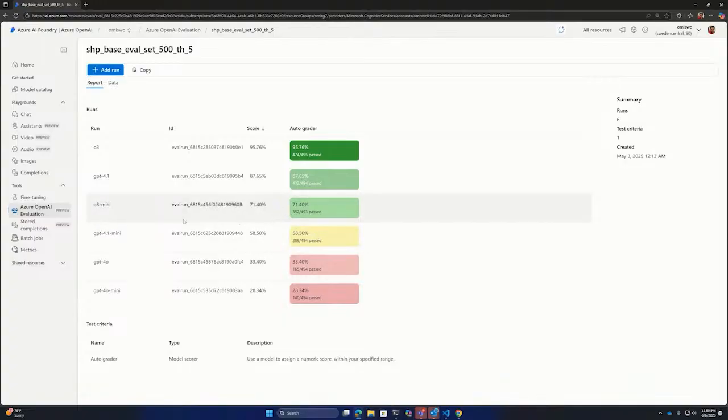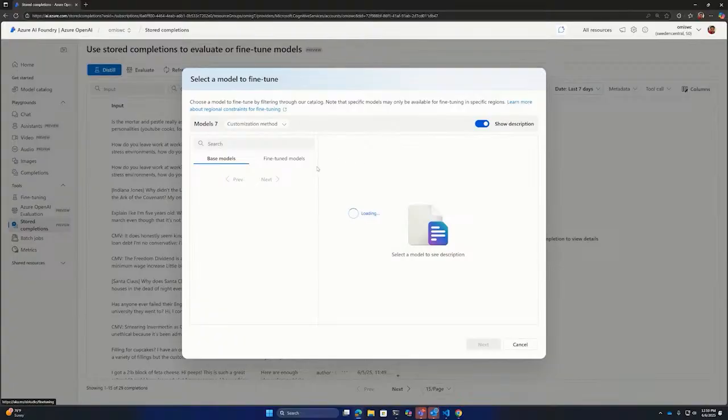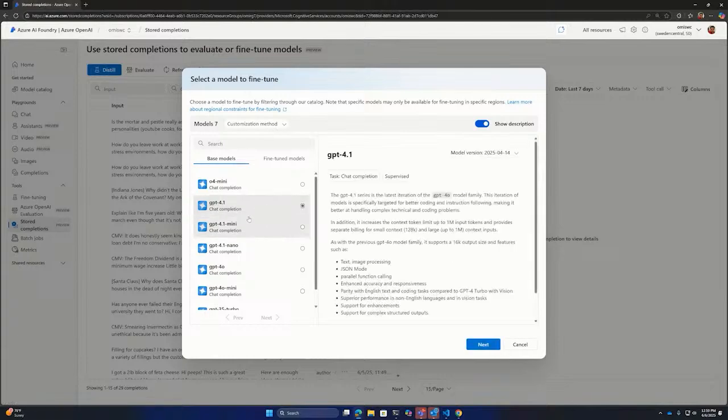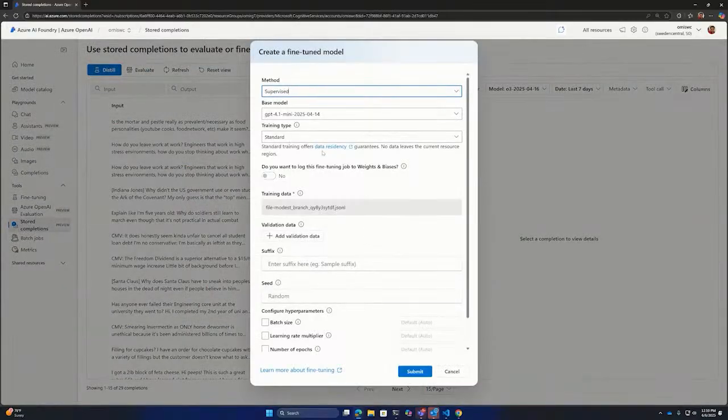So what I'm going to do next, Seth, is go to stored completions again. I'm going to select the same set of completions and click on the distill button. What this allows me to do is use this data that is already captured, convert that into a data set in the fine-tuned format, and then select, let's say, a GPT-4.1, maybe a smaller one, maybe a 4.1 mini model, and use that for training. And again, you don't have to do any conversion yourself. It automatically happens behind the scenes for you.